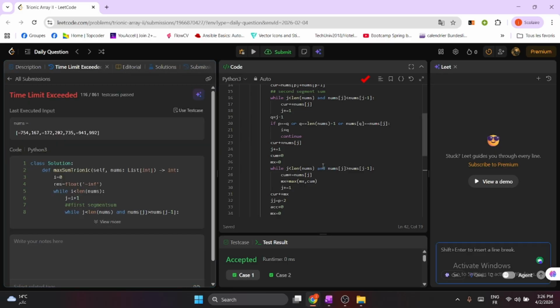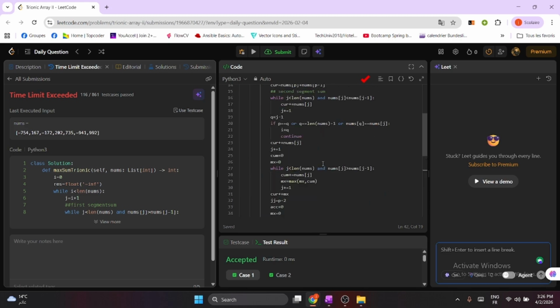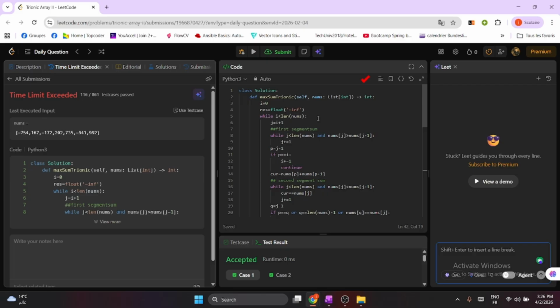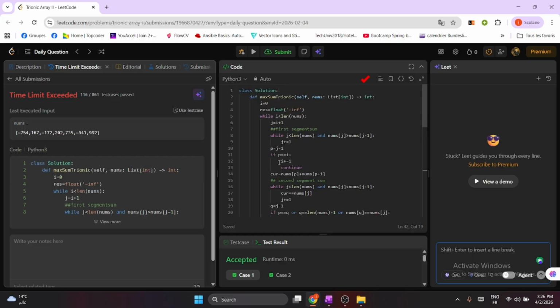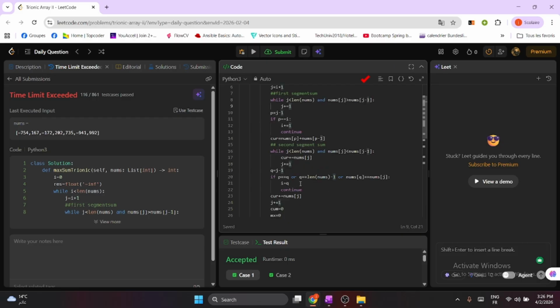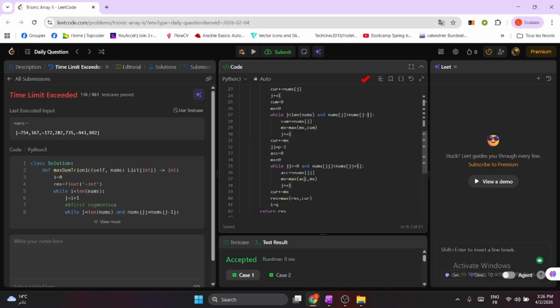Time limit exceeded. What is the issue here? Okay, here we keep incrementing j. Here also it keeps incrementing.